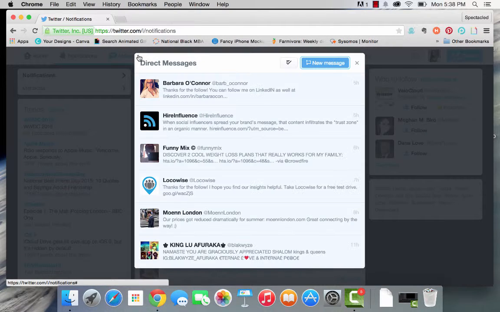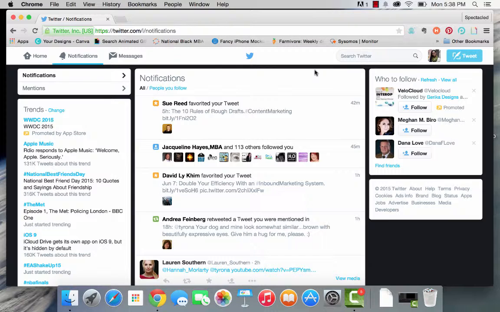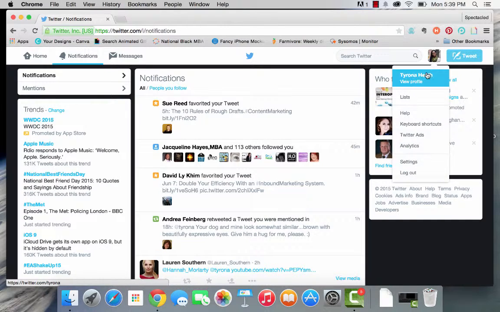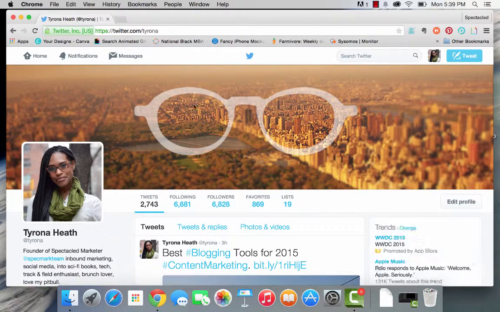Also, messages. So here you can see direct messages from people. This is like people sending you email. So these are people who've contacted you directly and have not posted on your timeline in a way where people can see your post visibly. It's like sending a direct email to you that no one else can see. All right. Also over here, we've got your profile and settings, which I'll go into in just a moment. But this is where you actually would compose a tweet. I'm going to go into that in just a little while. First, let's check out your profile and settings, the very basics.